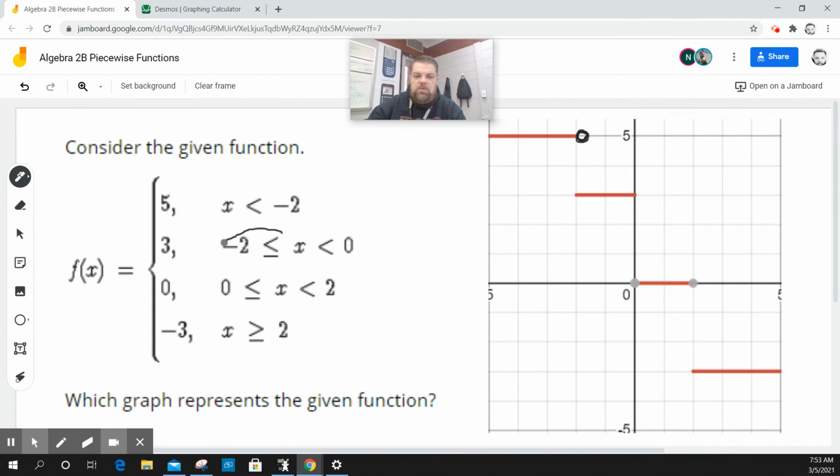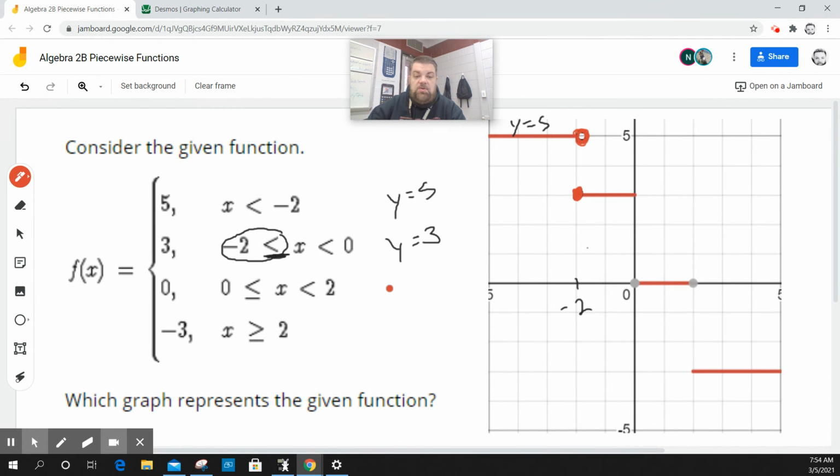Now here on the next one, y equals 3, right? Because essentially we're saying y equals 5, and this is y equals 5. And then on this one, we're saying y equals 3, but it only has the equal sign at -2. So this is -2 here, and it's a closed circle. Actually, I could probably do this in red. It'll probably look better. So this is a closed circle, and this is an open circle. This is closed because it has the equal sign. This one is open because it does not have the equal sign. It makes a big difference.